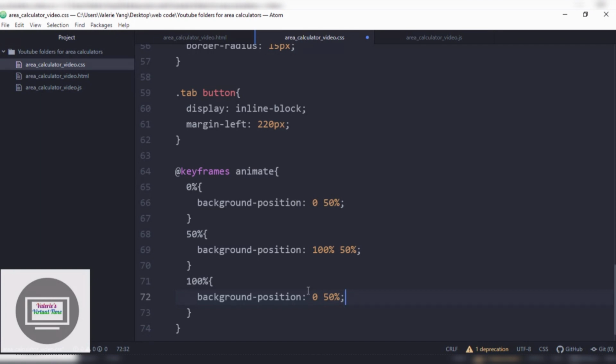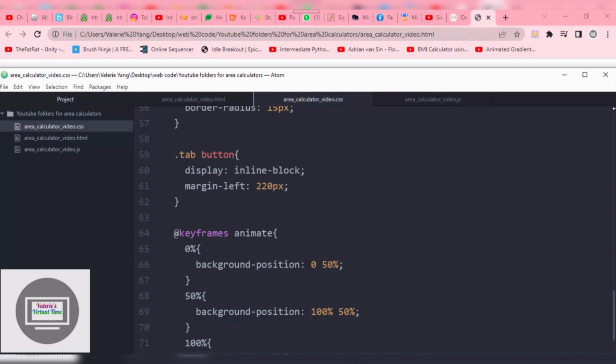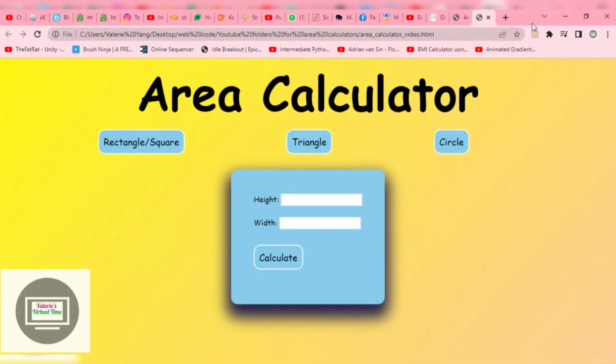So let's just lower it down like this. And make sure you save. Oh, look at that. So nice, huh? Shadow. I was planning to add the shadow to this, but then I changed my mind when I tested it out, because then it's just going to look like a bunch of shadows, and I don't really like that, so I only put the shadow here, because that's just the actual calculator.